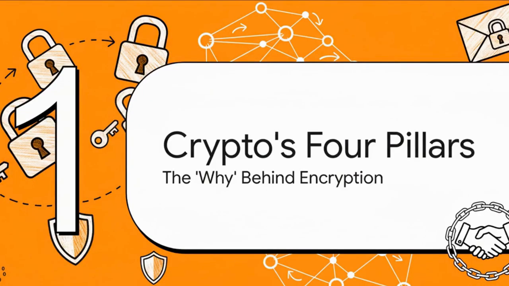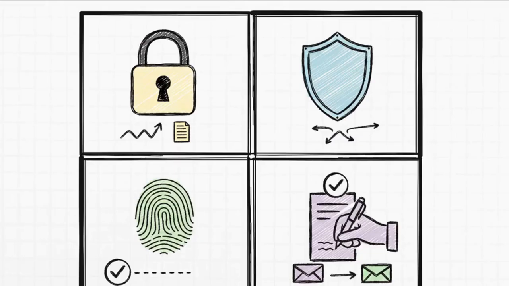All right, first things first. Before we dive into the how, we really need to get a grip on the why. What problems is cryptography actually trying to solve? You know, it's not just about keeping secrets, it's about creating trust in this completely digital world we live in. And these are the big 4, the foundational goals. Think of them like this.